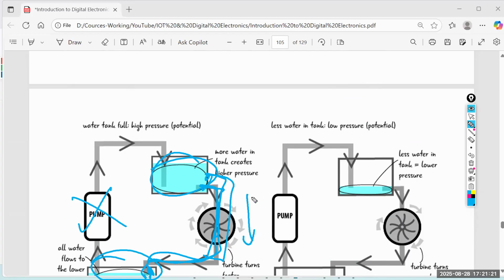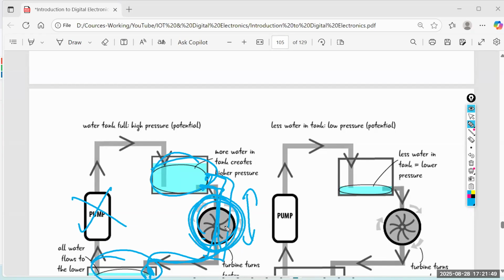And this difference is high, means high potential difference. This difference is low, means low potential difference. Usually low potential difference means low current, low water stream. And when the water flows from here, we can get something done because there's an energy difference. So similarly in electricity, we can also do something like lighting a bulb.